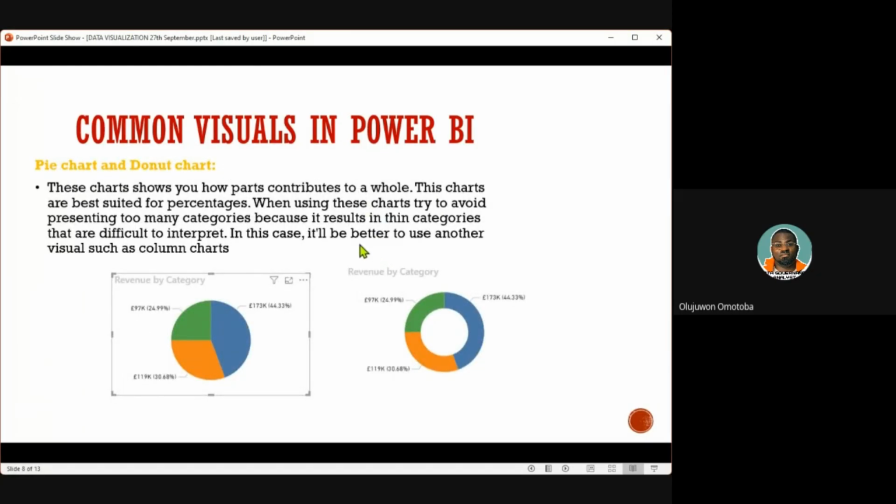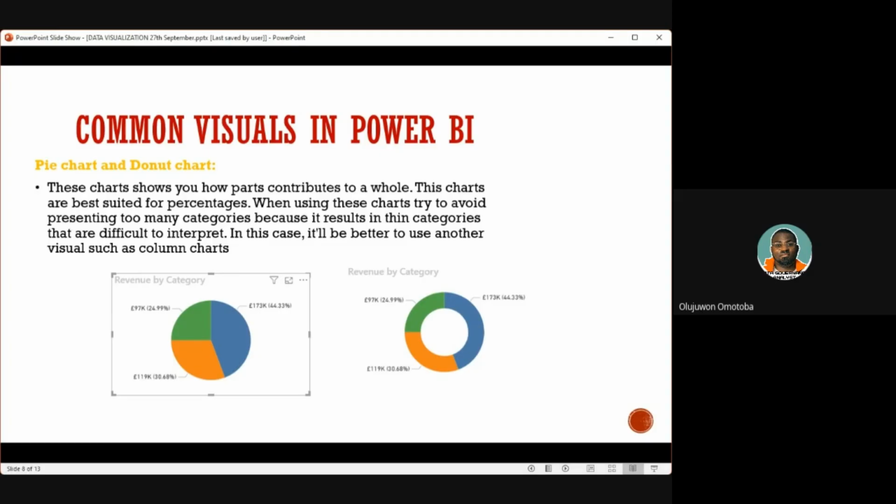Look at this kind of visual, the pie chart. It's also an age-long kind of chart that we have always known about. We have it in two categories. They are both round. One is the pie, having slices that are all close together, and the other one is the donut chart. The donut chart is also slices, but having a ring in between. So all these are just based on design. But the truth is, it's good when you want to tell about the parts that a category is contributing to a whole system, especially when the categories are not many.